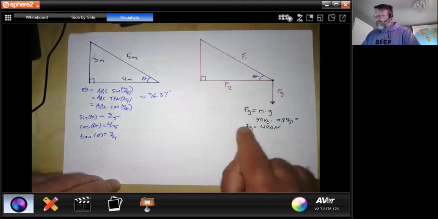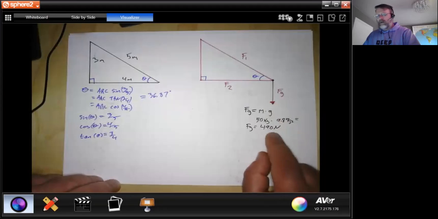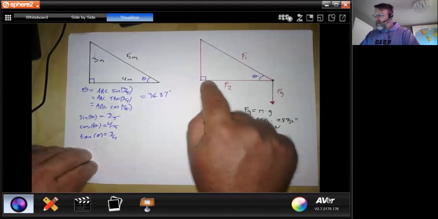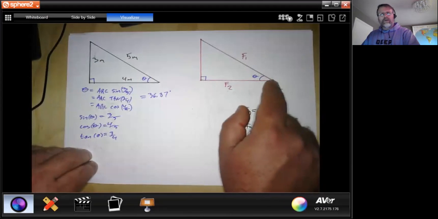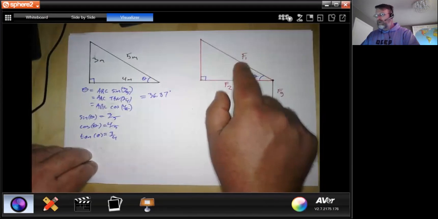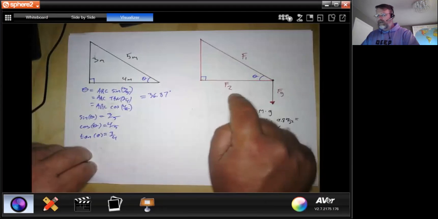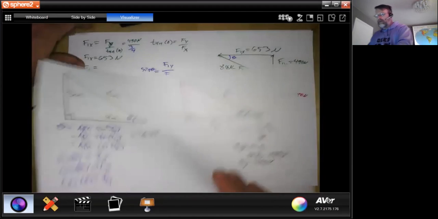Okay, so first thing we know is we have a 50 kilogram sign, so we can find out how much the sign is pulling down on this point. This point also has string pulling up and a pole pushing out. Thinking back to the example we had, we want to break this up into x and y components. And if we do that, we can then start following our path all the way around until we find this force. Okay, let me rewrite this.